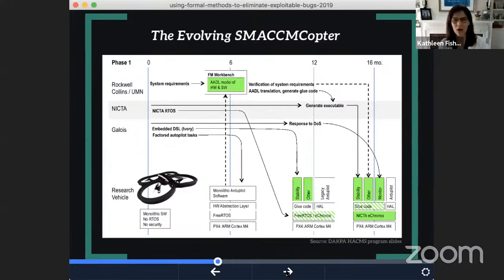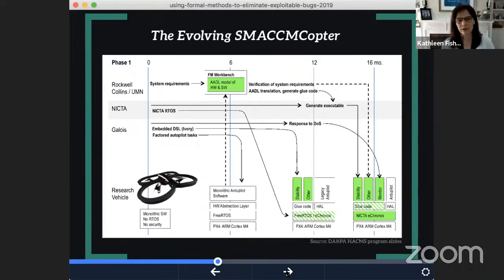And then a Tower real-time operating system allowed them to identify tasks that operated concurrently and communicate with each other. And then Rockwell Collins built a proof environment that would allow them to take the facts and proofs about various subpieces of the system and put them together to build an overall proof of correctness of the overall system. If you swapped out a piece, it would tell you that you needed to redo part of the proof.